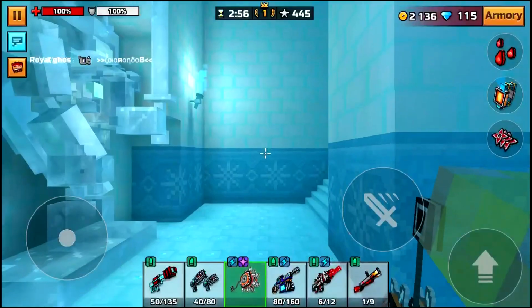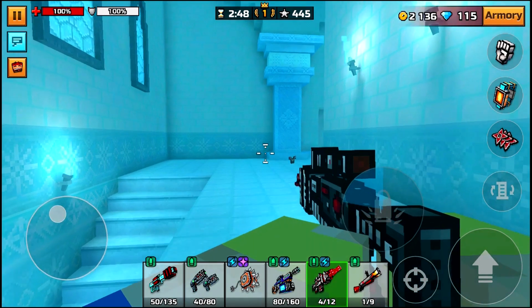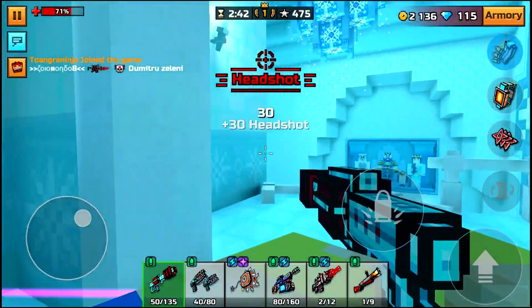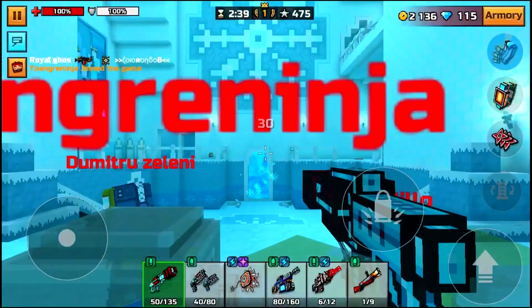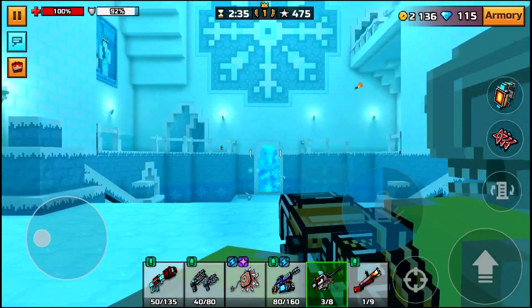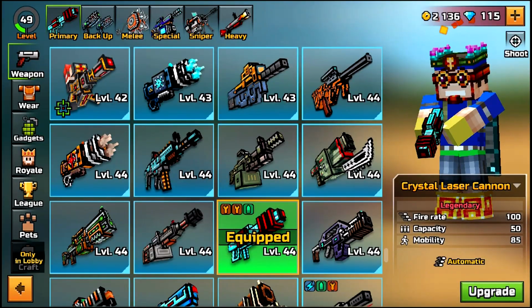Oh my god, this guy's pet keeps killing me, man. Whatever this one does, I don't know what this one does. Okay, hold on. So, it looks like with this one, I'm having no recoil with it. That's at least what I'm saying right now. Yeah, with the anti-champion rifle, you have zero recoil. That's actually pretty nice.